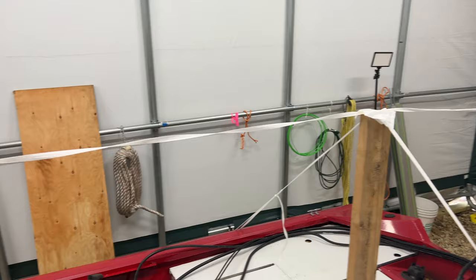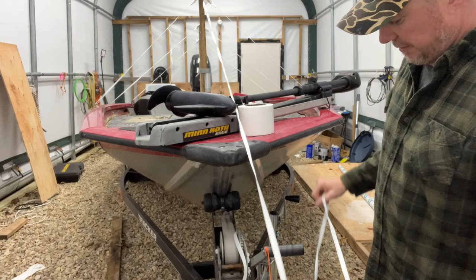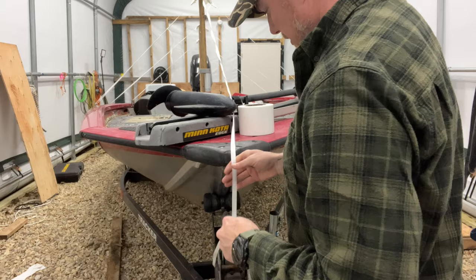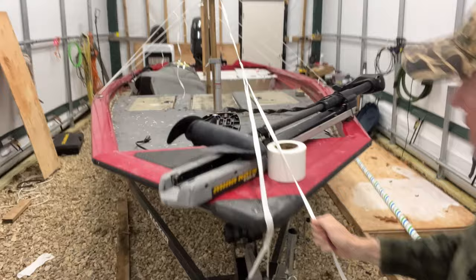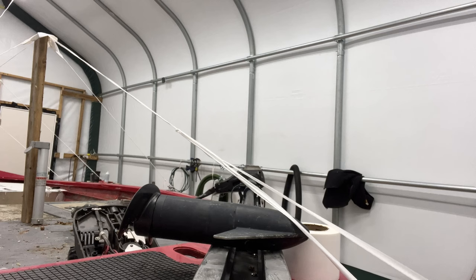Now we've run our webbing across the whole thing, and what I'm going to do is I'm going to pull off quite a bit extra here, a good couple feet. So we take our guy here, come through this loop at the bottom, and then I'm gonna make this loop up here, put my tail end through there, and then we're gonna start tightening her down. I'll get you guys a side angle. And I'm just going to pull and pull and pull until she is tight. And you'll know it's tight when it sounds like a drum.